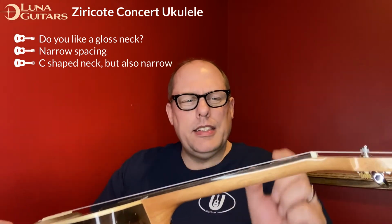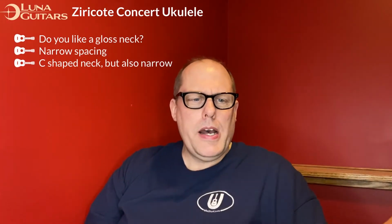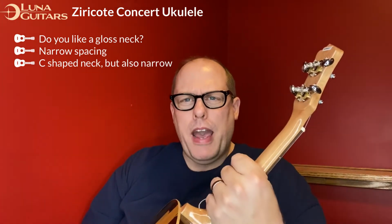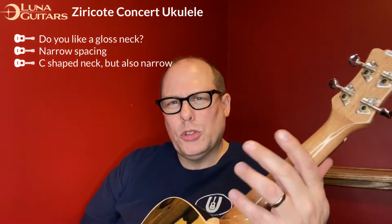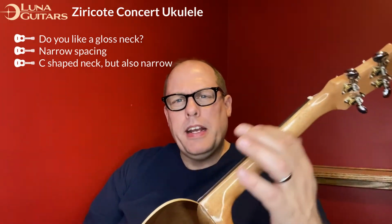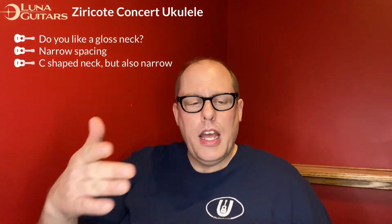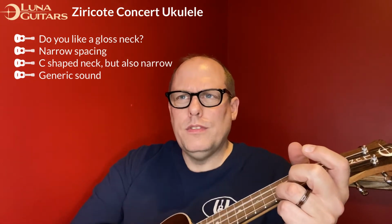I mean, it's middle of the road in terms of playability. The neck profile is C-shape, but it's a very flat C-shape. Not quite as baseball bat-like. I think Barry Maz out of Ukulele Underground always talks about baseball bat sort of roundness. It's not baseball bat roundness. It's a pretty comfortable neck, except it's gloss. And if you hate a gloss neck, you're not going to like it. Now, in terms of sound, I'm actually kind of disappointed in the sound overall.